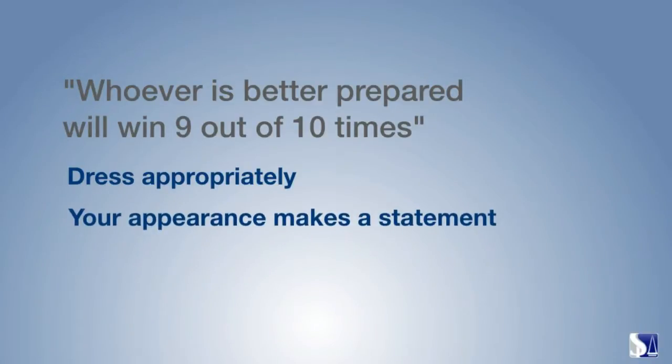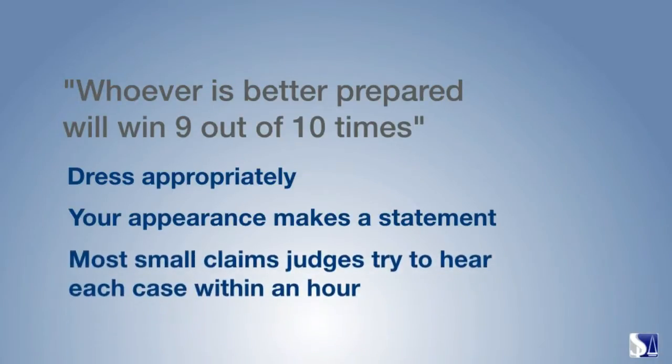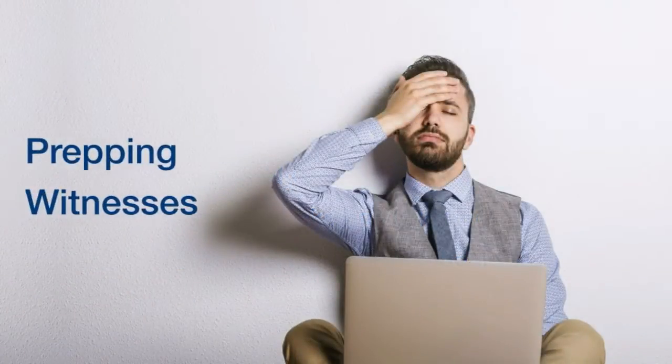Write down the main points you want to address well before you enter the courtroom. The judge will have many cases to hear that day, and she'll be moving your trial along at a rather fast pace. Most small claims court judges try to hear each case within 10 minutes to an hour. You won't have more than a few minutes to present your side of the case, so it's important that your witnesses are prepared. If you have witnesses, prepping them will go a long way to aiding your success in court.